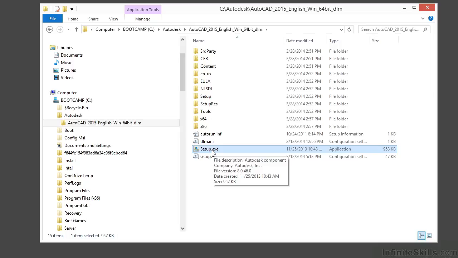Now if you have a CD, DVD, or a jump drive, a flash drive, it should start up automatically. If it doesn't, then just browse to the proper folder wherever your disk is or your thumb drive, and you should find a folder that looks something like this, and it should say setup.exe. Once you find that file, double-click it and run it. Make sure to give permission to your computer to install the program.